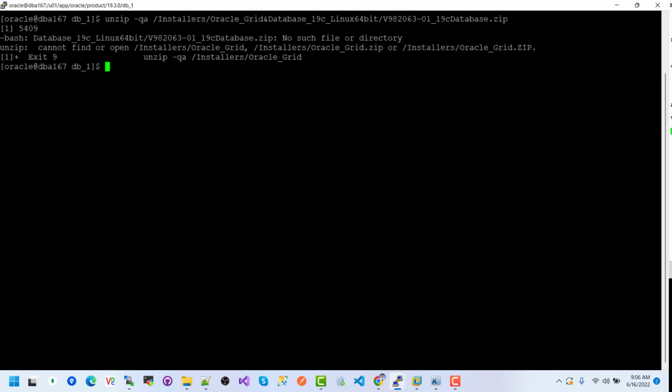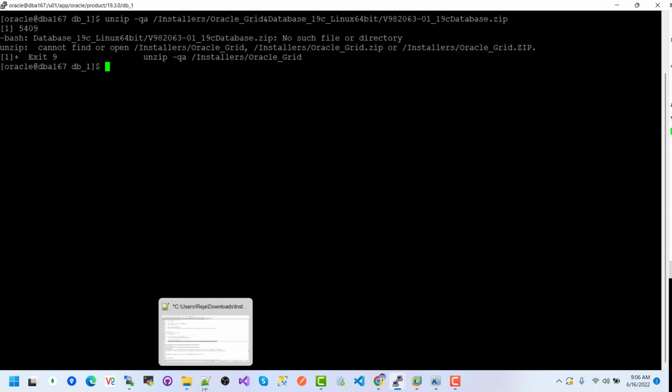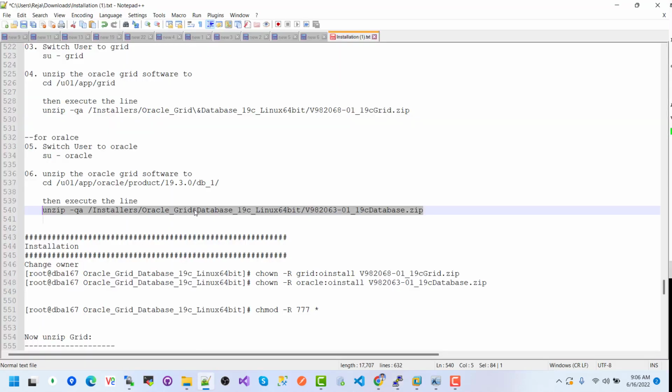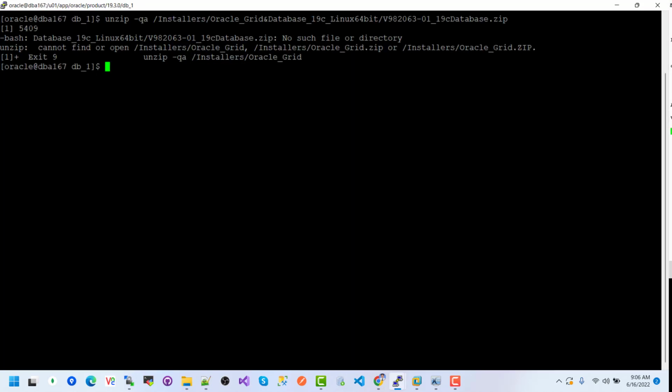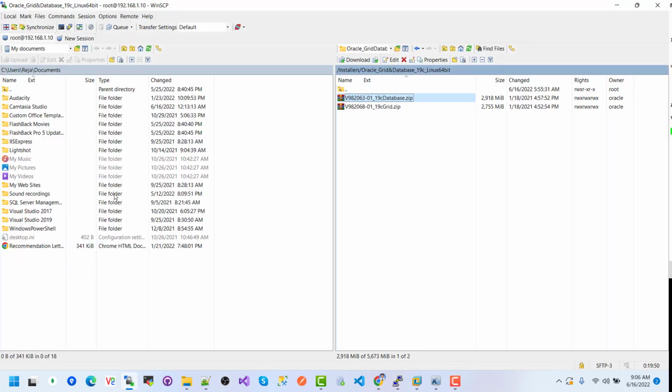Now the problem actually, unzip, slash, actually if you give a slash. Now paste it in here and hit the enter key. Our unzipping operation is now in progress.